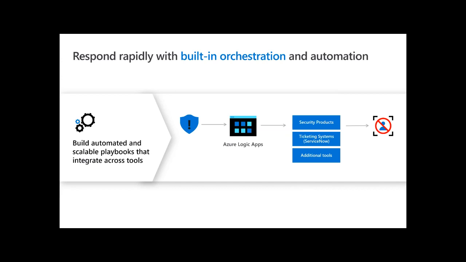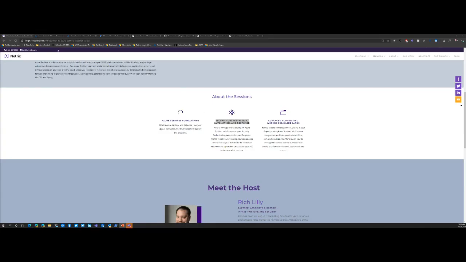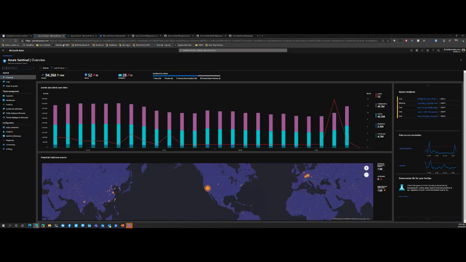Again, some of them have open APIs that are pre-connected, some don't. This also means ticketing systems. And also this is the same mechanism for alert egress outside of an ITSM platform. So for instance, if I want to send an email, if I want to post to Teams or Slack, if I want to send a text message, a Logic application is also how that event egress goes to an analyst or a team of analysts. All right, I'll come back to this slide later, but let's go ahead and kick some things off here.